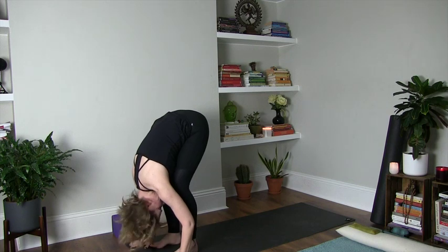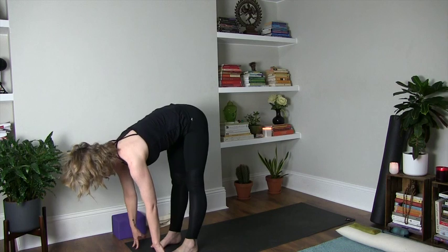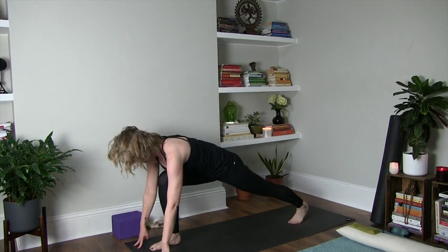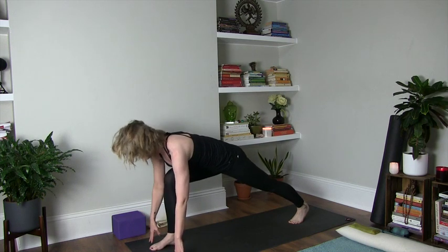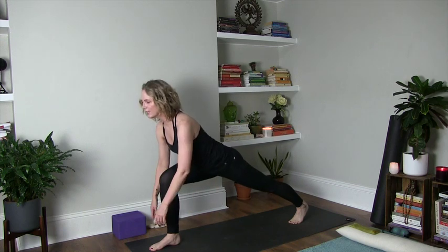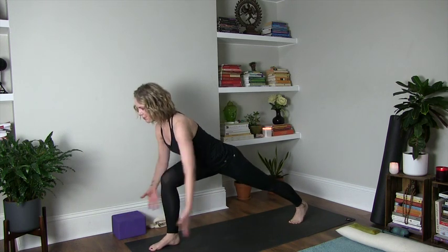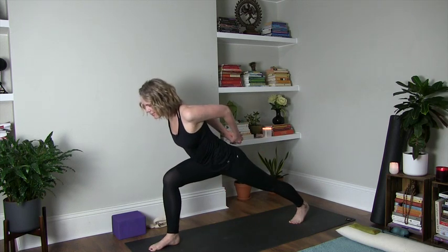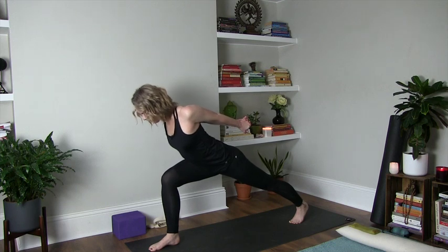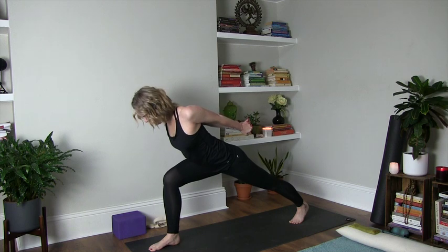Shake out your head. And then inhale to halfway pose. And then exhale, step the left foot back into a low lunge. Line your right knee over your ankle and then lift your hands off the floor, feeling fully supported through your legs, soften the shoulders. And then bring the arms behind you, interlace the left index finger on top of the right. Stretch the arms away. Try to press back into the left heel.